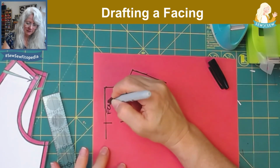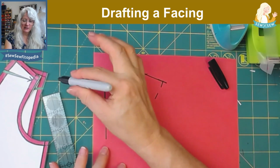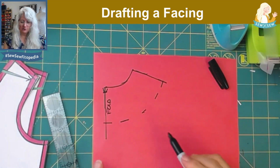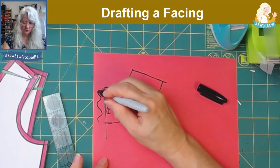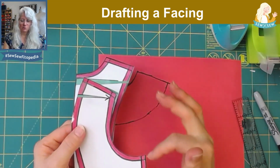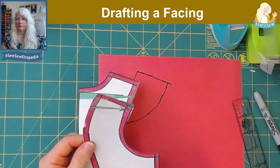Mark your fold, because it's very easy to get confused which is the fold and which is the shoulder. In fact, I usually like these little pieces to be a whole pattern piece, and then I put a notch right here, so it's very easy to tell. And then that's it. That's all you need to do for your facing. Connect your hatch marks. This is on the fold, and you're good to go. And you're going to do the same thing for an armhole facing, but you need seam allowance at the shoulder and at the side seam. We'll trace it and then measure the depth, and you're good to go.